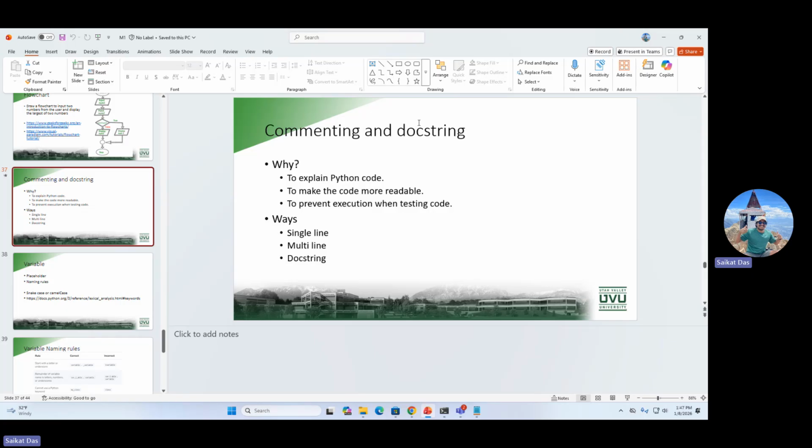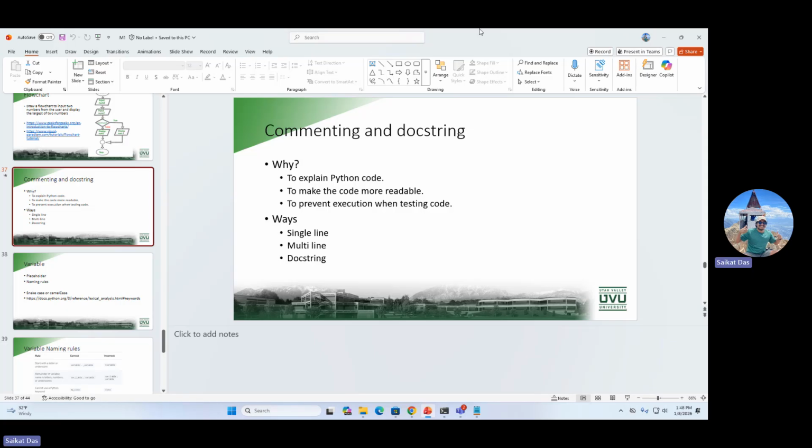There are two ways. One is single line commenting. Single line commenting uses the pound sign for each line. Now, if there are 100 lines of code to be commented, it's really tough to use the pound sign on every line, right? That means multiple line commenting may fit here better, right?